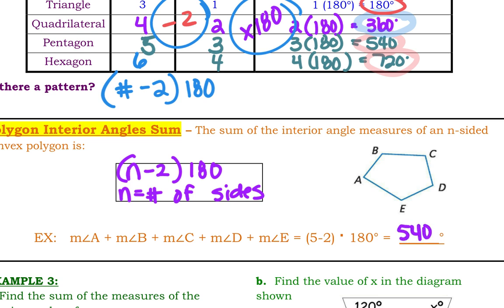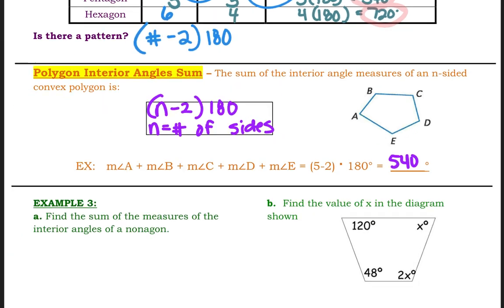Okay? So before, when we were solving triangles, we always knew the total was 180. So the case with today is you're going to have to figure out what the total is, because if you're going from a hexagon to a decagon, their totals are going to be different. So that's going to always be your initial step.